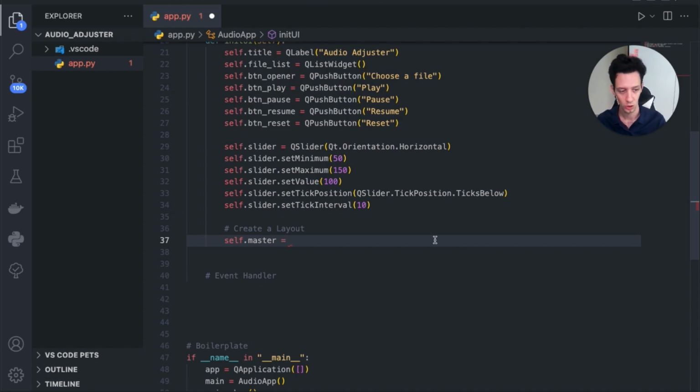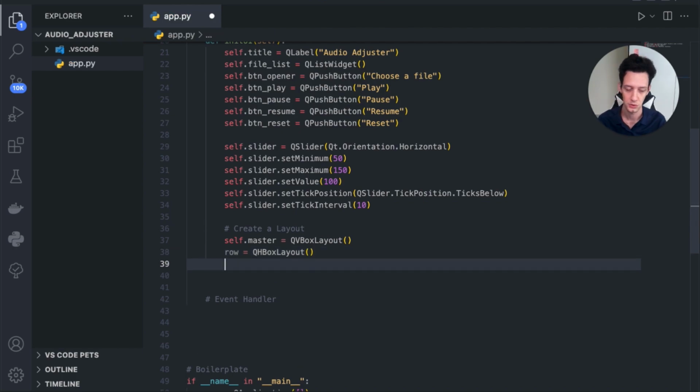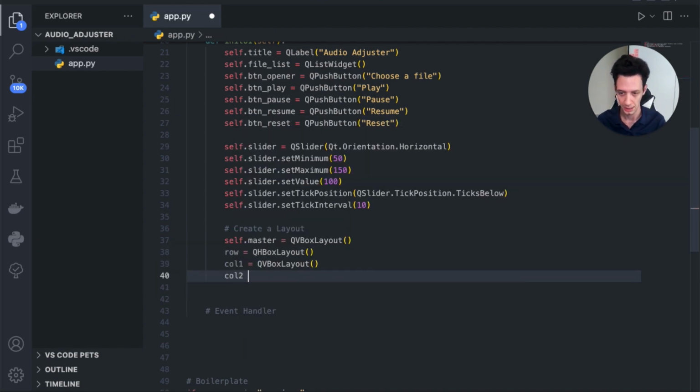I'm going to create my master layout, so it's going to be a column. I am going to have a row in here, so QHBoxLayout. And then within the row, I'll have a column on the left, and we're going to have a column on the right.